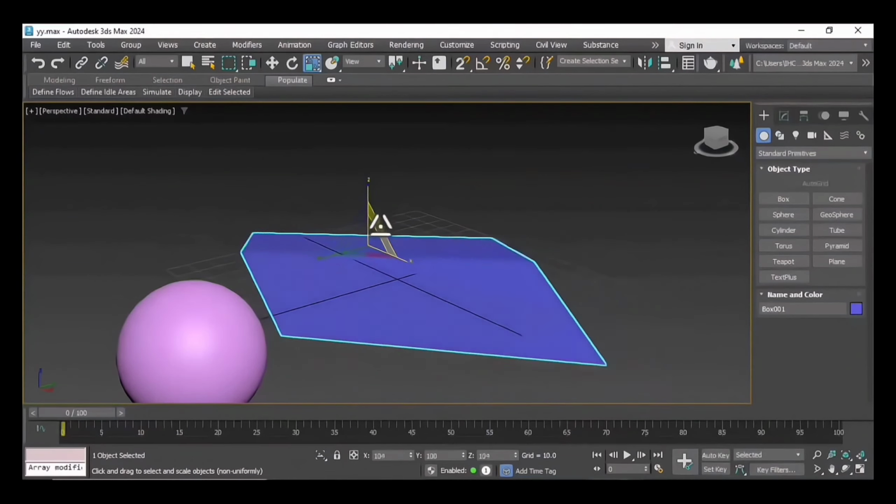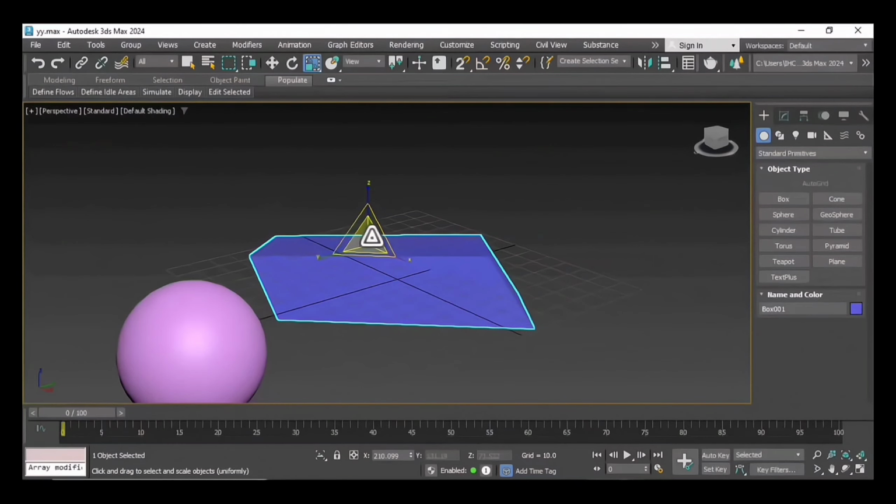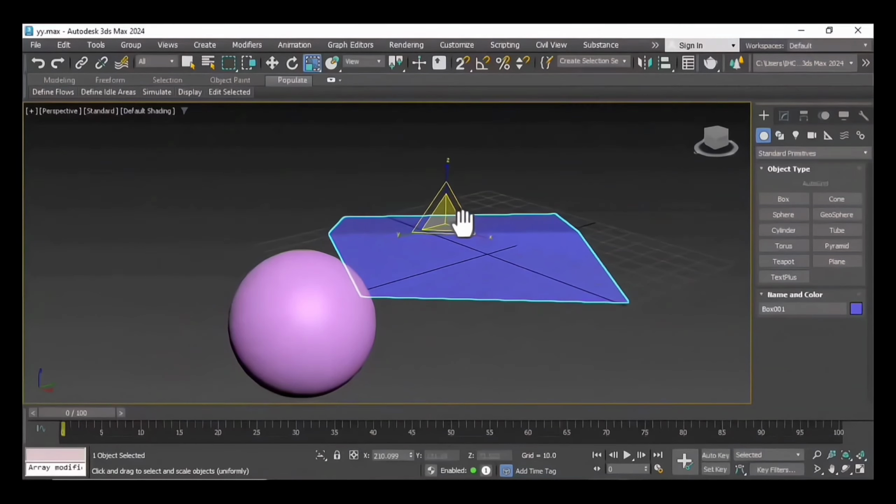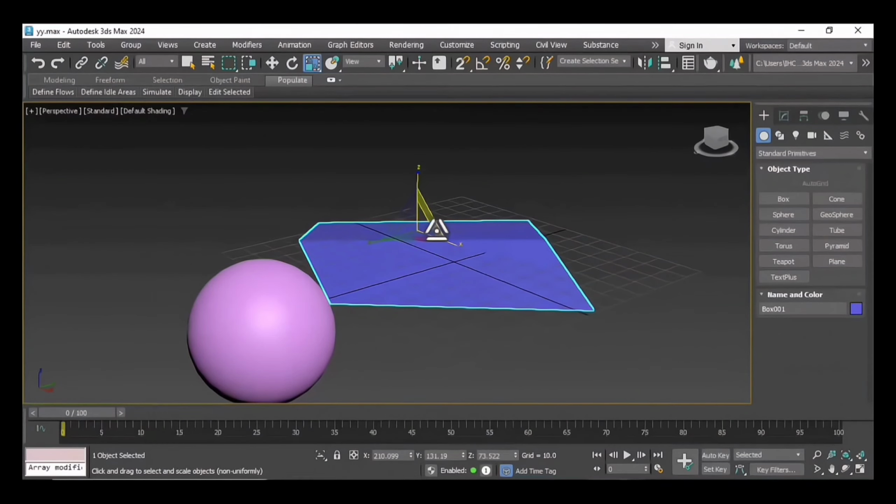For today, that's enough. I don't want to confuse you. Just some basic options and tools that are so necessary. They are basic but so useful, and you will use them a lot. For the next tutorial, I will explain the command panel in detail.